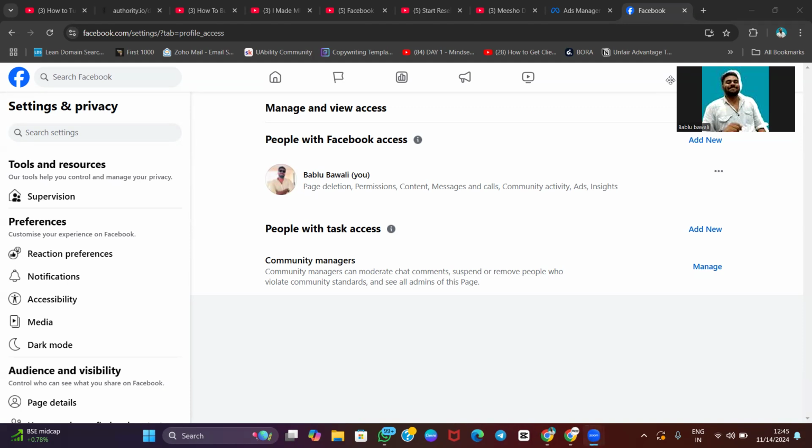Keep in mind that Facebook options and features are changing day by day. So if you don't find the settings, just follow through the process and do whatever I'm going to share with you. Okay. First of all, let's get to the point.